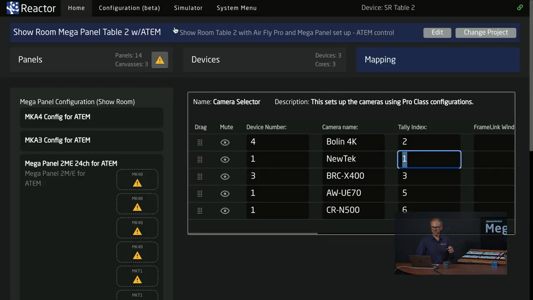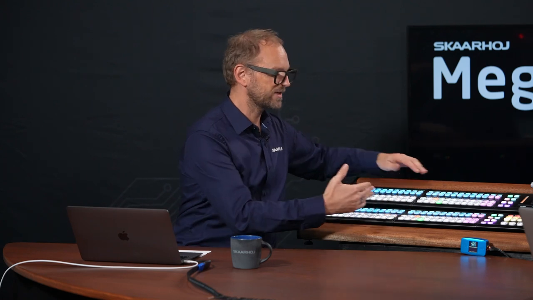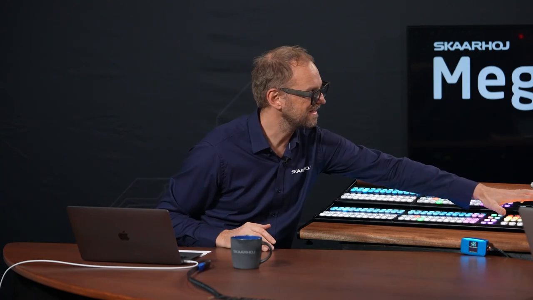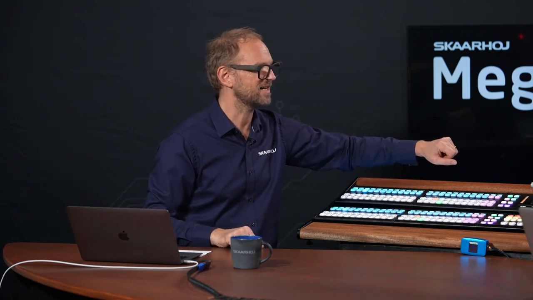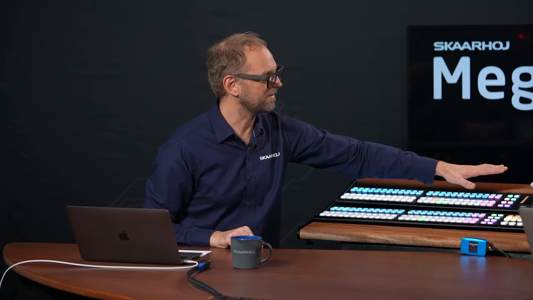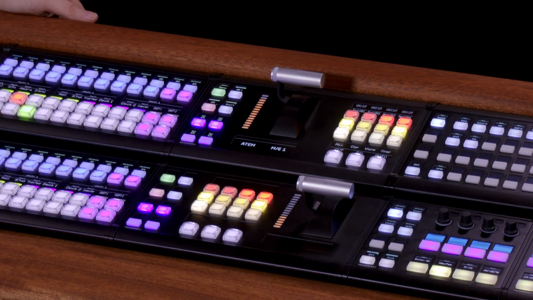But now you have got some idea about how we can easily set up the mega panel using Reactor as the software basis for it. I think we have talked a little bit about the MK48, which are the modules that you could just stack together to create your input rows. Then we have the MKT1, the transition modules. We have an A and a B version to make sure that you have offset T-bars, which some other manufacturers have excluded for unknown reasons. So you'll be happy about that. Then we have the MKA 1, 2, 3, and 4. Will you tell us a little bit about the accessory modules?